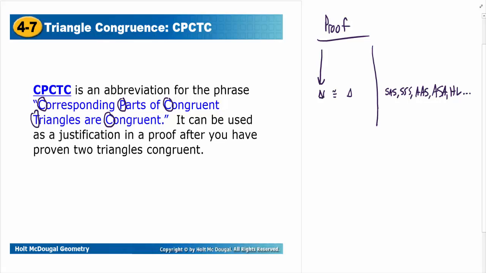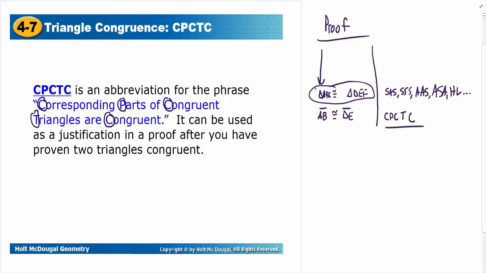Now, let's say I said triangle ABC is congruent to triangle DEF. What we would do here is use CPCTC to show that if these triangles are congruent, then all the corresponding parts in those triangles are congruent. So the proof would not be to prove that the triangles are congruent. The proof would be to say, well, prove to me that AB is congruent to DE. Well, our goal then, if we're trying to prove this, is to first prove this. If we can prove that the triangles are congruent, then I can make this statement. Why? Because corresponding parts of congruent triangles are always congruent. That's going to be a reason.